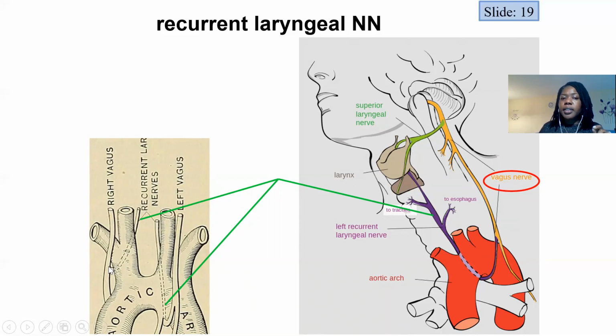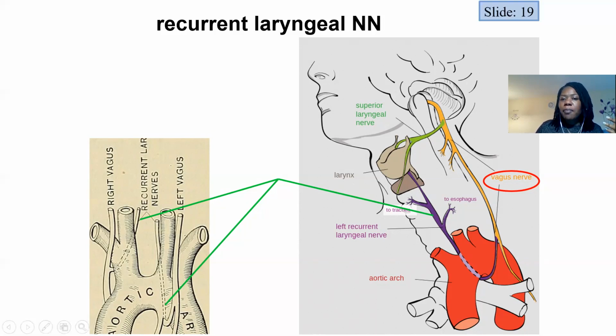This is a really important kind of mismatch with the anatomy that's seen on the left and right side of the heart. So left recurrent laryngeal wraps around the arch of aorta, right recurrent laryngeal wraps around the right subclavian artery. And the importance of the recurrent laryngeal is that we really want to be very careful with any type of cardiothoracic surgery, any type of neck surgery, thyroid surgery, any type of surgery that's happening in this region where that can be affected. This is the nerve that innervates the larynx and is responsible for voice and for the production of sound, which allows us to speak.